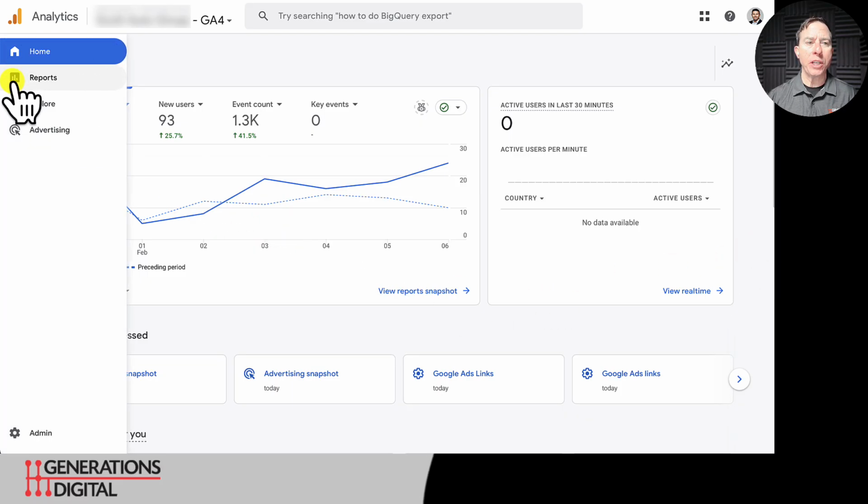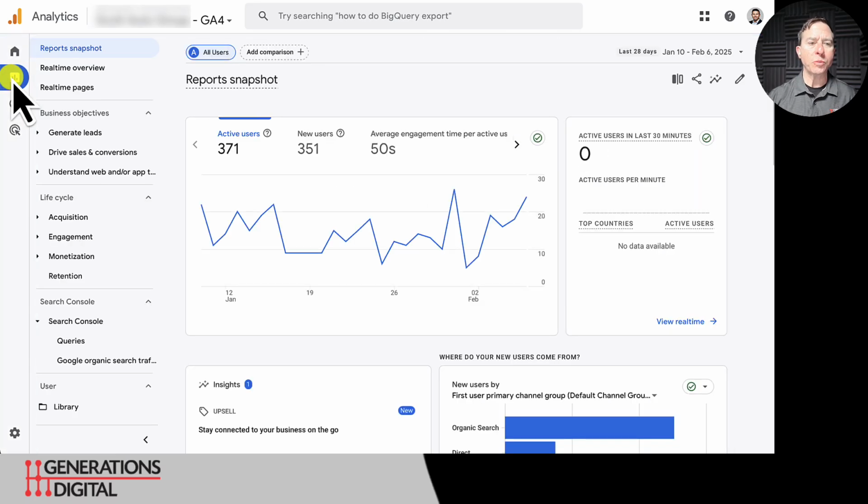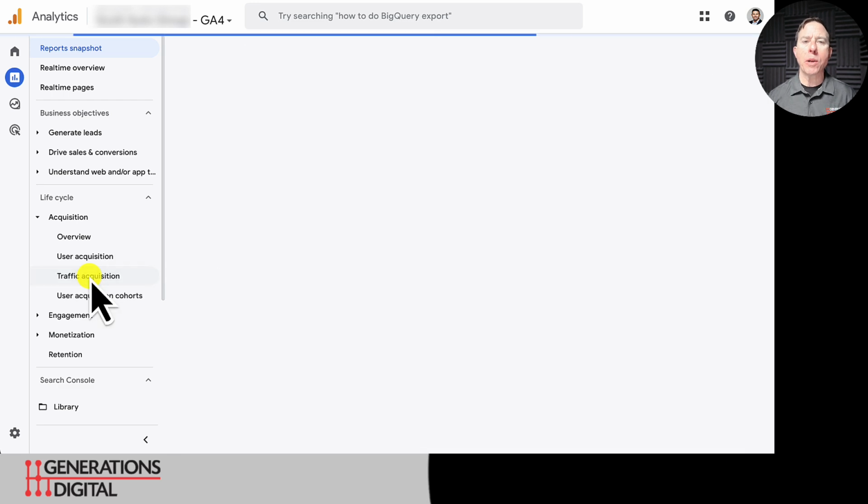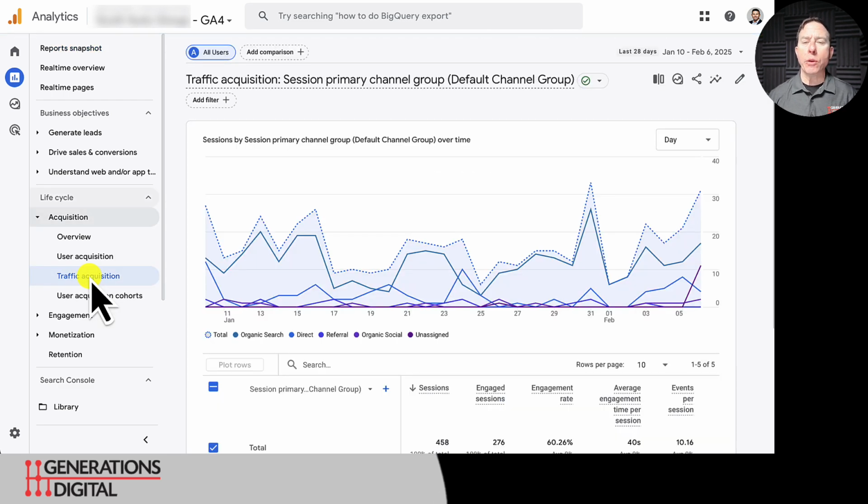We're going to jump into our reporting section, which is over here. We're going to click on reports, then go down to acquisition, and choose traffic acquisition. Remember, we always want to choose traffic acquisition, not user acquisition, since user acquisition is all about first click, and it really gives some strange attribution. Once a visitor visits the site in that session and then comes back, it will continue to attribute that session by the source medium that they first came in. So again, we want to use traffic, which is most like GA3, Google Analytics Universal, and what we're mostly used to. So let's jump into traffic acquisition.